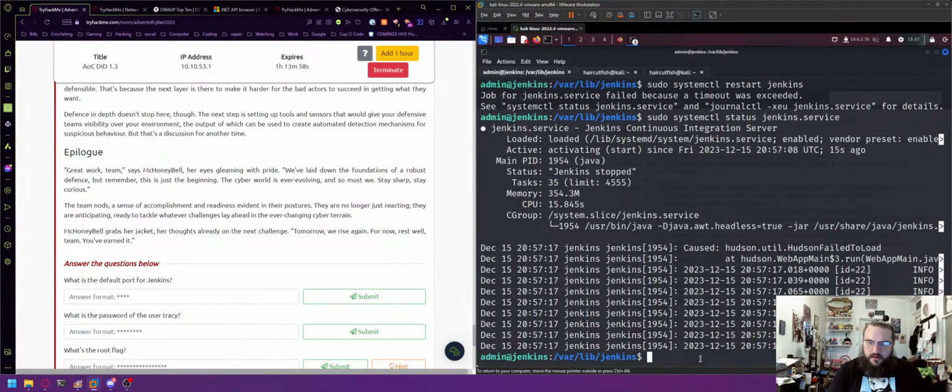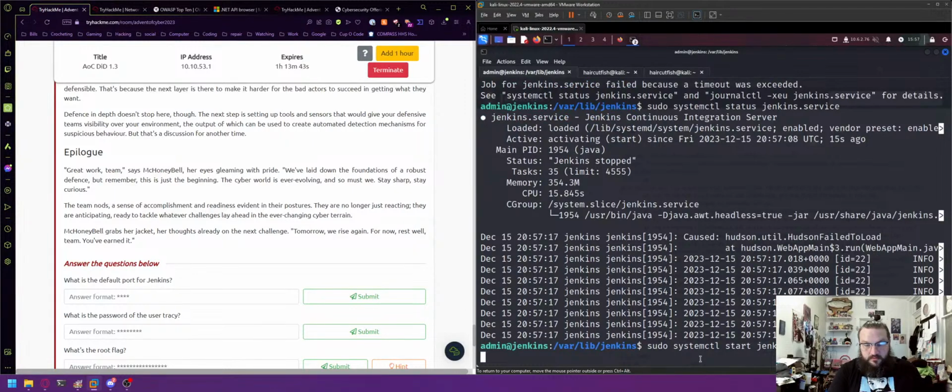So go sudo systemctl start. Okay, that is stopped. So it's having issues with it.